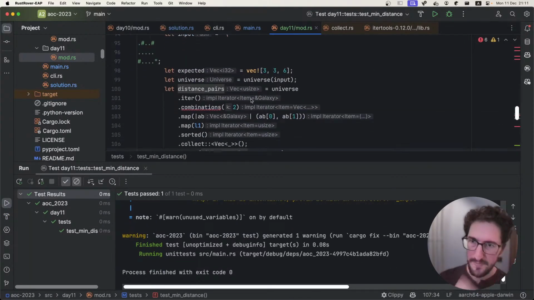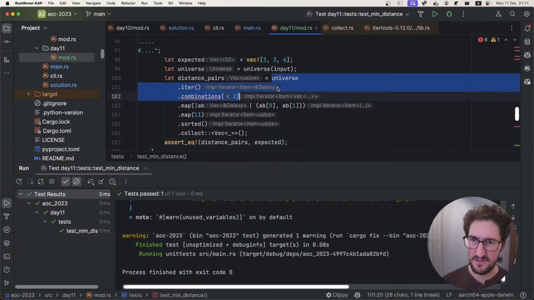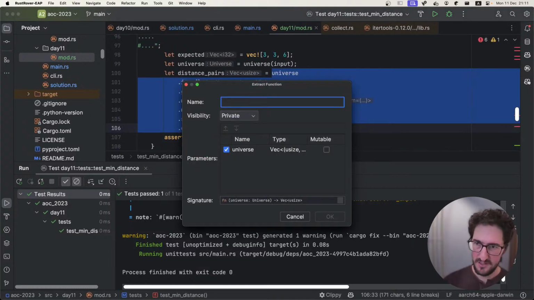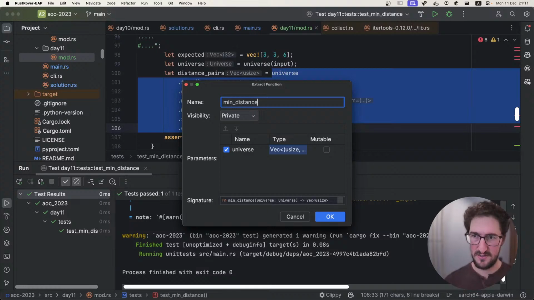That's very nice. Okay, so this is the min distance pairs. Let's back that into a function which accepts a vec of type universe and returns a usize, and that's going to be min distance pairs.